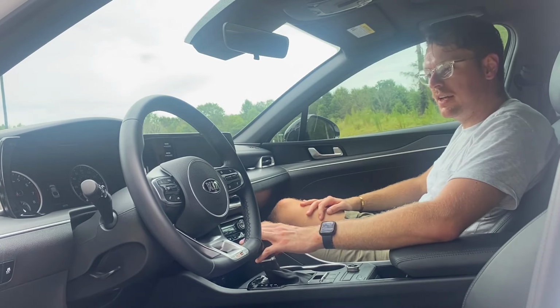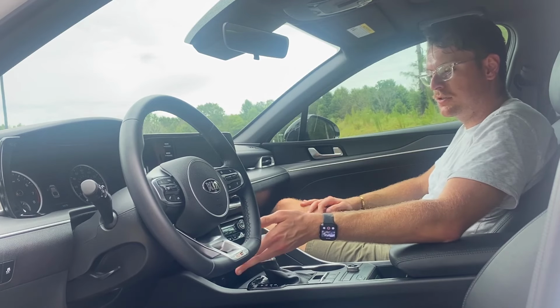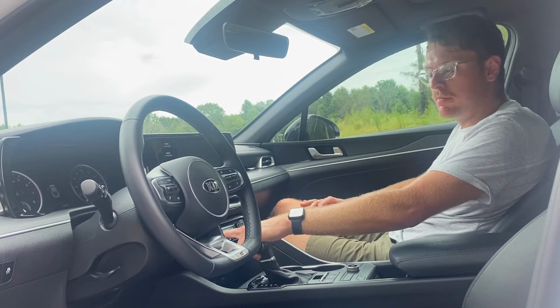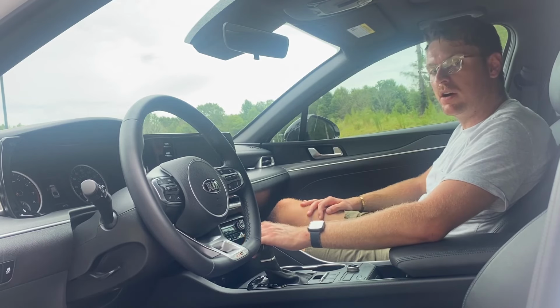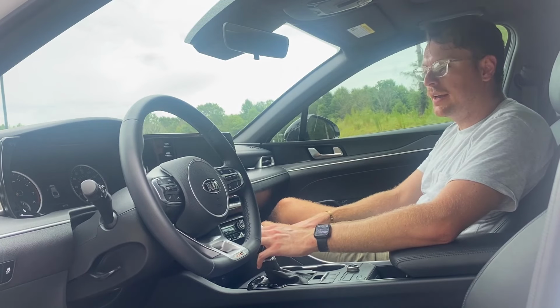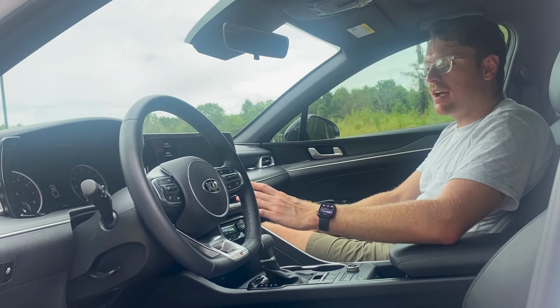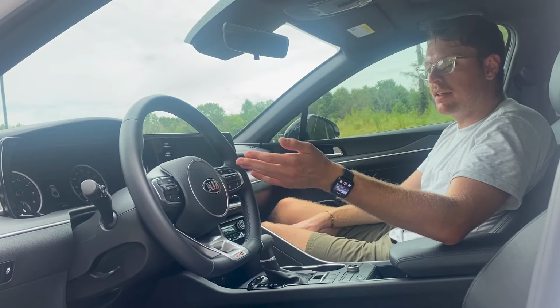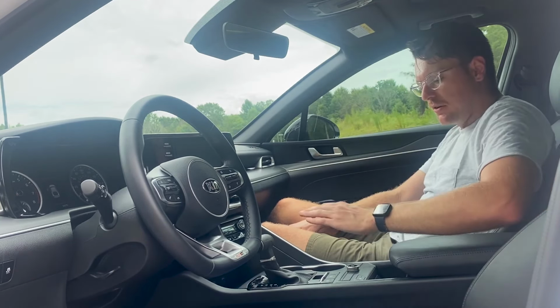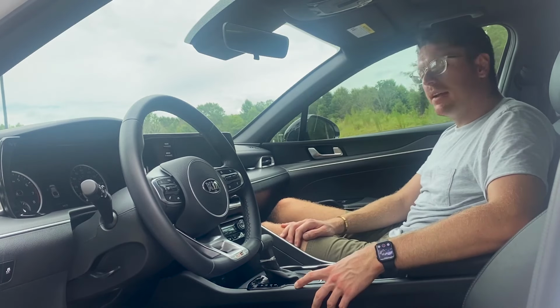Just like most cars these days, this does have a dual zone climate control with the auto fan speed that you can choose from low, medium, and high, depending on how you like your automatic fan speed. But yeah, since this is a sister company to Hyundai, it does share the same font styling, the same button styling, the same infotainment screen style. It's pretty intuitive. Everything is intuitive. The touchscreen is responsive. Yeah, it's a comfortable car.